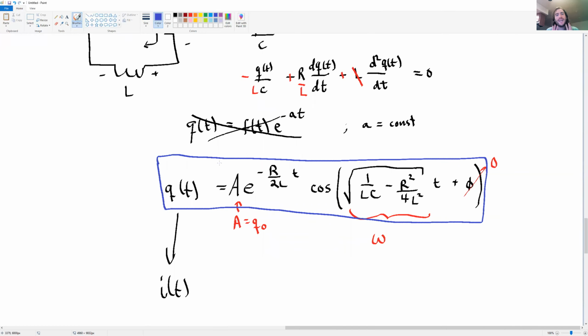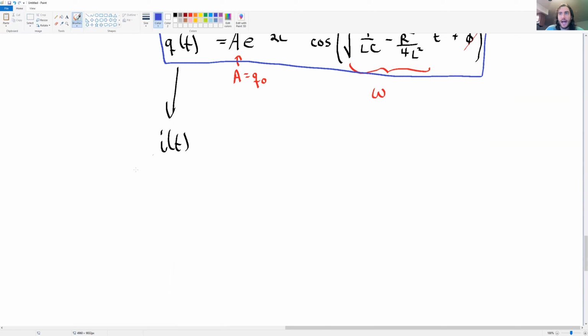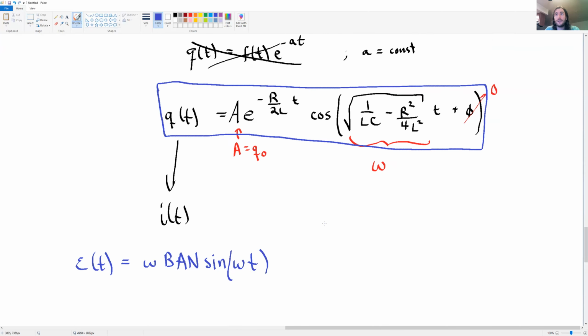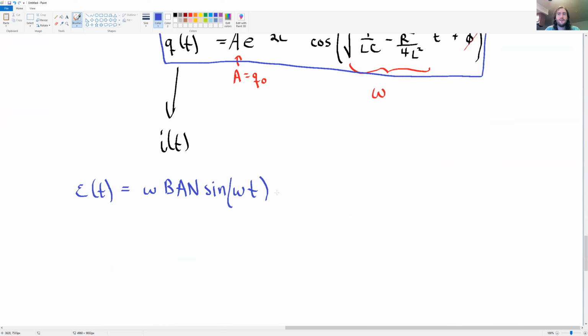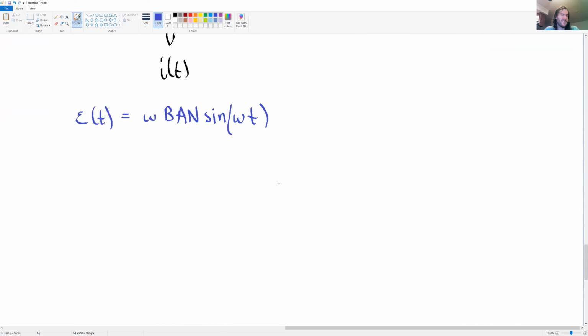And this will greatly simplify when we have a voltage source, an EMF, which is some sort of sine, with omega, right? When we have some sort of sinusoidal voltage source, everything simplifies so much for RLC circuits. So this whole nasty thing with this differential equation here, that doesn't even exist in AC circuits. Well, it exists, but the solution to it is much easier.